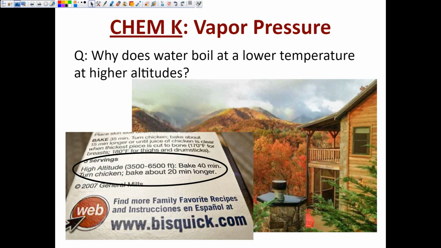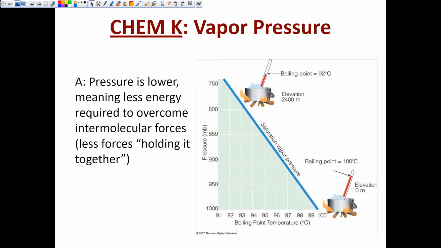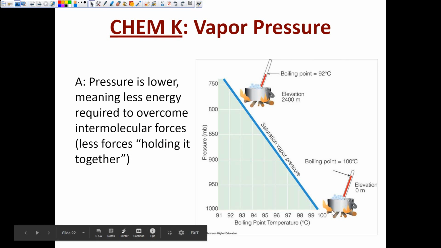So one of the things, I moved to Colorado, and I was really excited because the water for my macaroni and cheese boiled a lot quicker than when I was here in Texas. I was super excited thinking, oh, faster macaroni and cheese. But the problem is it boils at a lower temperature. And so it actually took just as long to cook, because the noodles still need the same amount of energy to cook, but it boiled at a lower temperature, so it took the same amount of time.